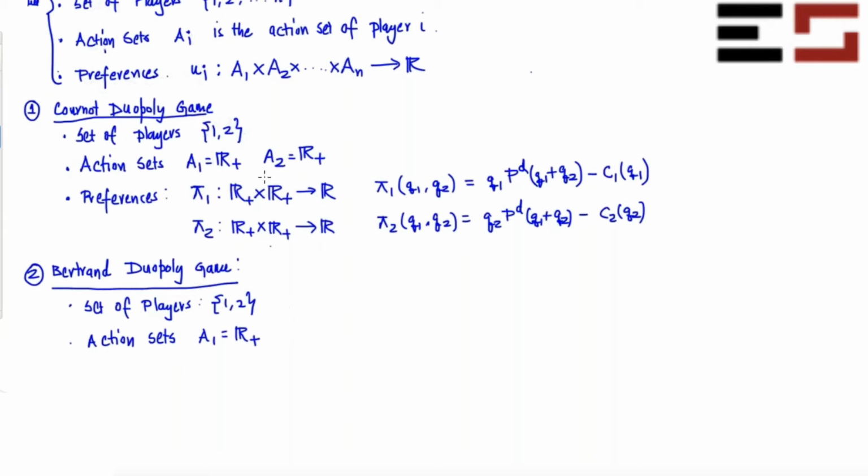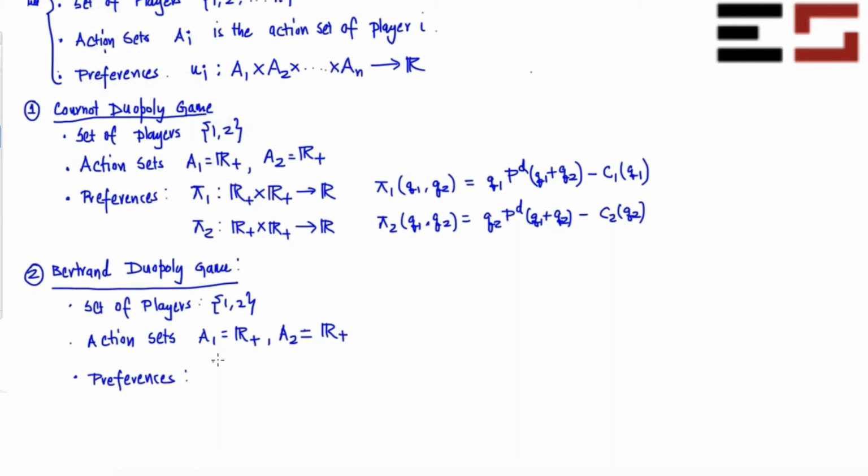Again, I'm reminding you that please read the question carefully. In case they don't give you R plus, they say that the action set is a set of possible non-negative integers, then you have to use that. If you start using R plus in those problems, obviously you are going to make a mistake in finding the solution. So you should be clear about each and everything. Everything should be taken care of, and everything will be given in the problem.